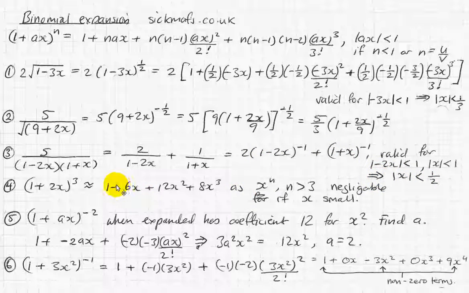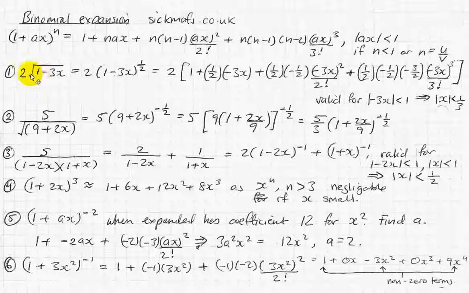Now more easy stuff. I kind of mentioned this earlier on. Why do we normally stop at x cubed in our expansions? Because if x is a really small number, so for example 0.00005, then x cubed is going to be really small, so small that we say it is negligible. You can ignore it basically. So that's the idea of that, and that squiggly equal sign means roughly equal to. So that expands to this, but it was roughly equal to this.